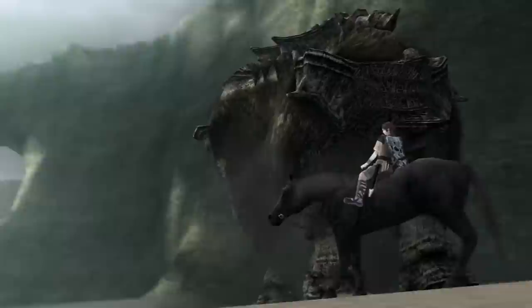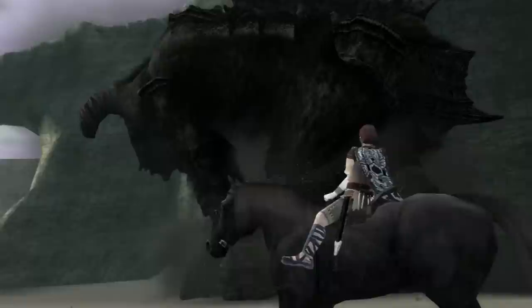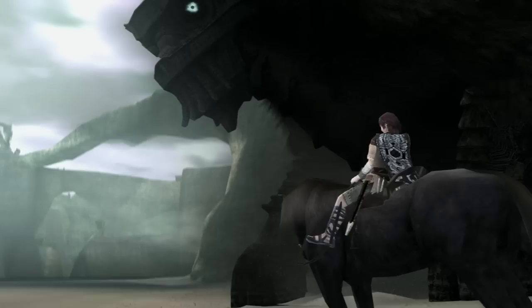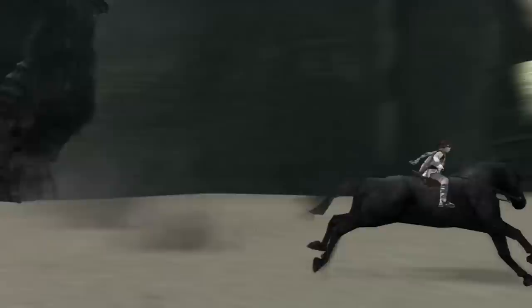I think one of the buttons kind of locks onto the Colossus. Oh, yeah, L1 does. That's just a nice mechanic, because it pulls the camera down and back a little bit, so it really shows off the scale in a beautiful way. Should we do our Animal Planet, like Morgan Freeman talking about this beast? That's a horse, and it cannot sit still. Look at that horse. That was a perfect Morgan Freeman, by the way, Jeff Cork. Yeah, you got it, baby.